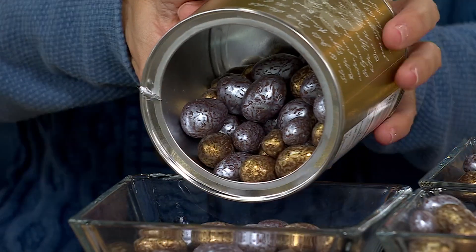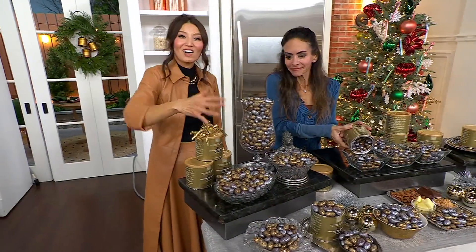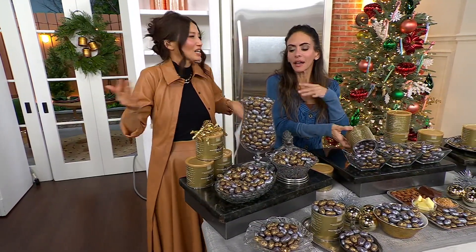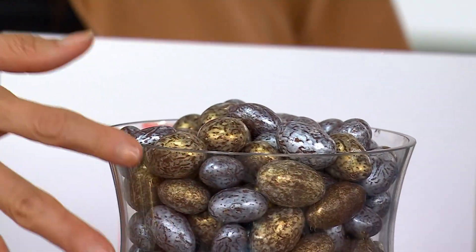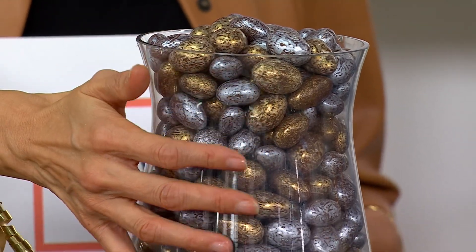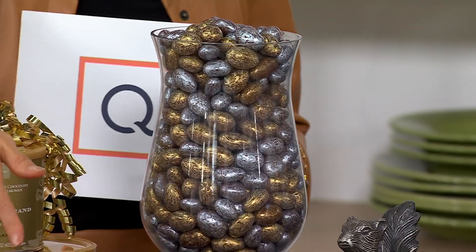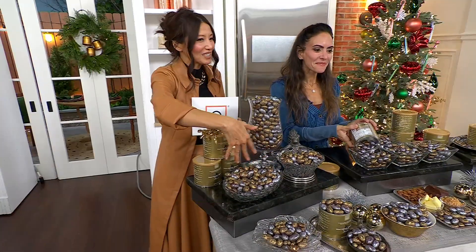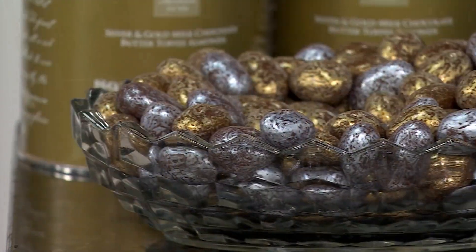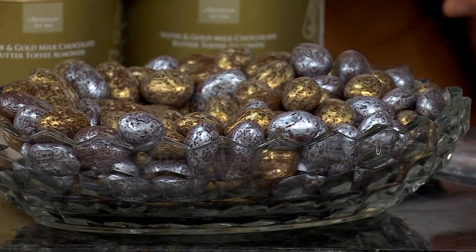Can you imagine your dessert table as families are coming over during the holiday season — Thanksgiving, Christmas, Hanukkah? Everything's sparkling, everything is glitter and shine. Now you've got a beautiful addition to that dessert table, whether you're putting a little bowl by the front door or on the coffee table. Everyone will probably ask — because I did the same thing — are these foils? Everyone does it for the first time.